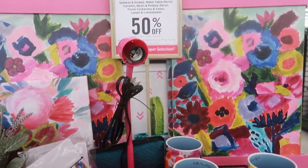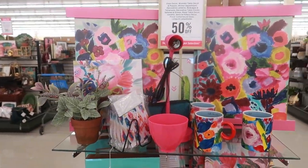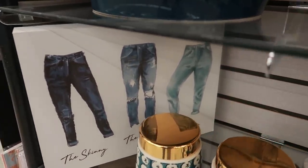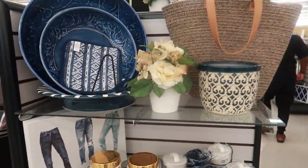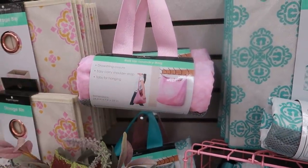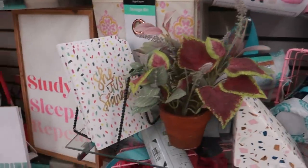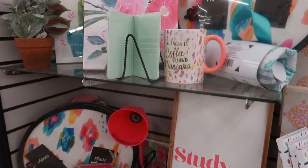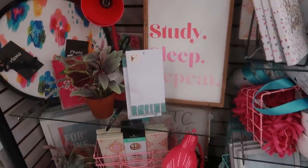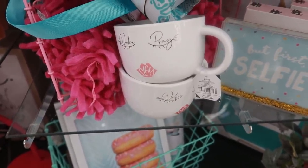These pictures are pretty. Look at those cups — it says 'Hello Beautiful,' 50% off. I remember seeing these: look at the jean picture, the skinny, the ripped, and the mom jeans. This collection is cute. The drawstring closure roll-up laundry bag is $9.99. 'She just shines,' 'All I need is coffee and mascara' — most of the cups are $9.99.